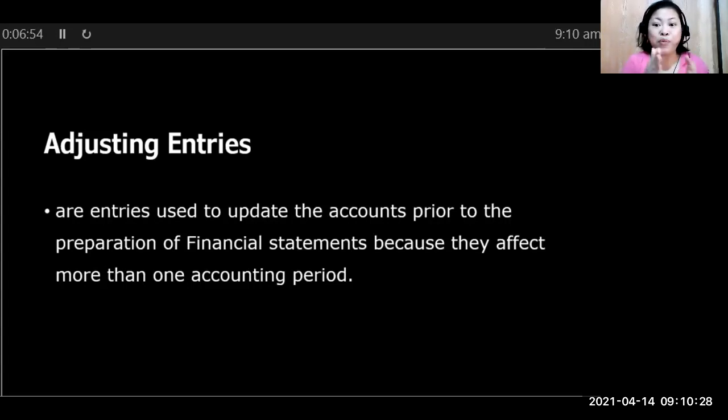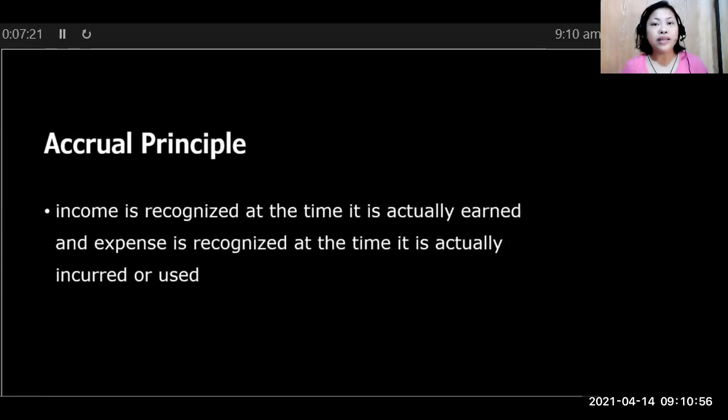Now, transactions are apportioned properly between the accounting periods affected. So they are divided in proportion. The accounts affected are adjusted so that there will be no overstatement or understatement of balance sheet items and income statement items, for you to get the appropriate or exact amount for that particular period only.